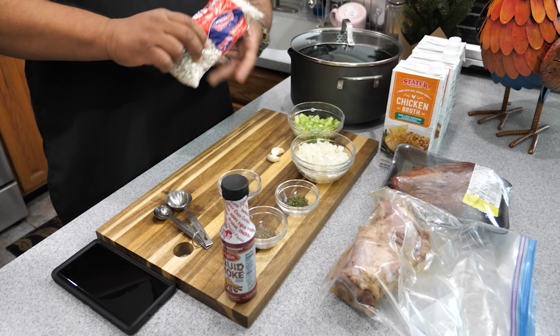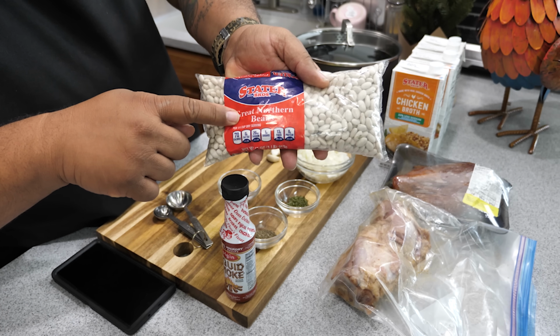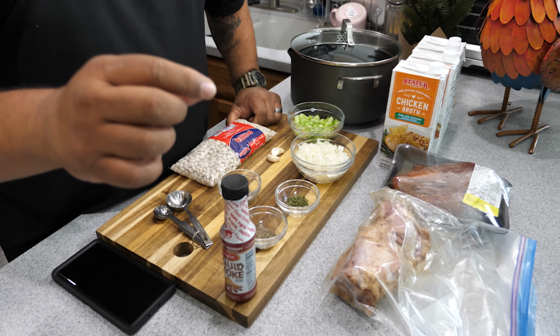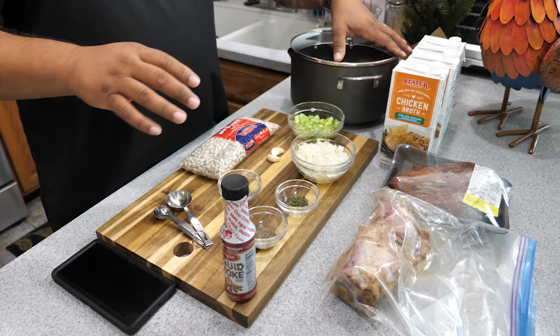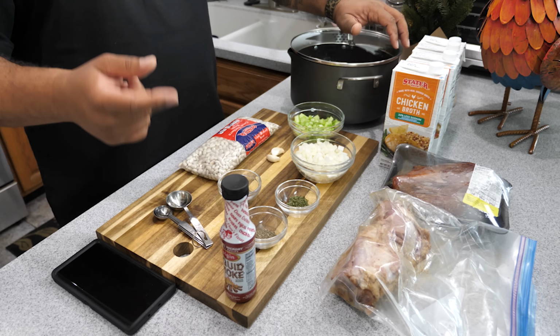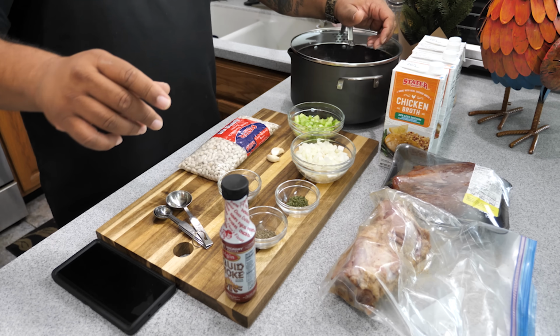Let me just talk about this. I want you guys to see this. This says Great Northern beans, right? I didn't use navy beans because the navy beans at my store were already small, but these looked super small. I needed them to be just a little bit bigger. Now, I want to talk about this. You guys see them in the bag. Normally, the way I was raised, we soak our beans the night before. But we're gonna do something a little different.